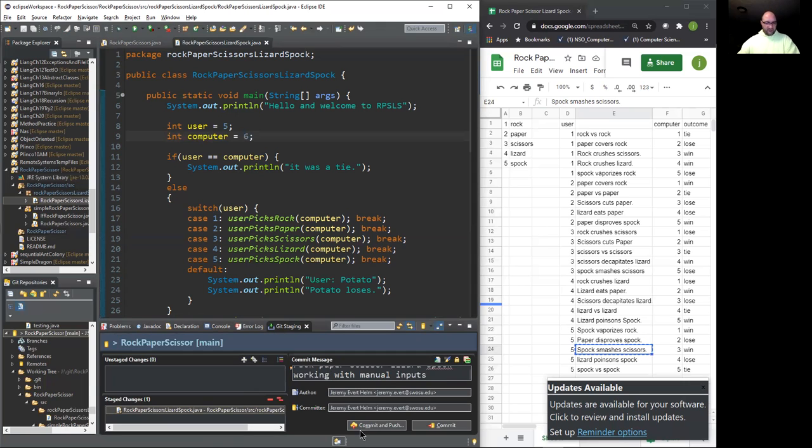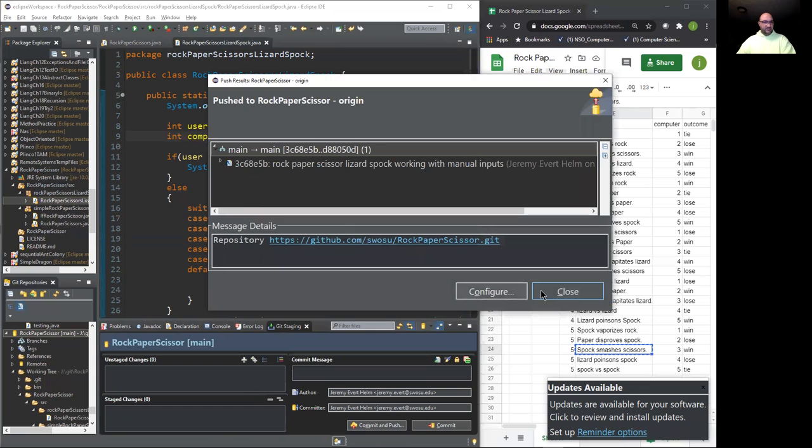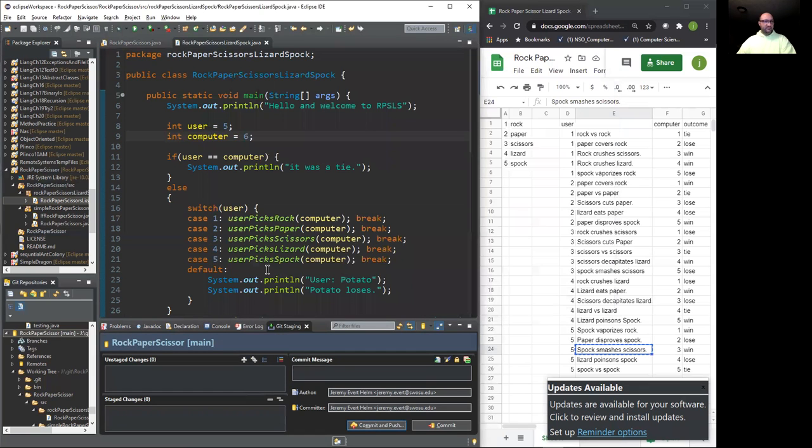And this time I'm going to commit and push, and it takes a little bit for it to do this, just like it took a little bit on the command line, but pushed, got it pushed up, cool, done.